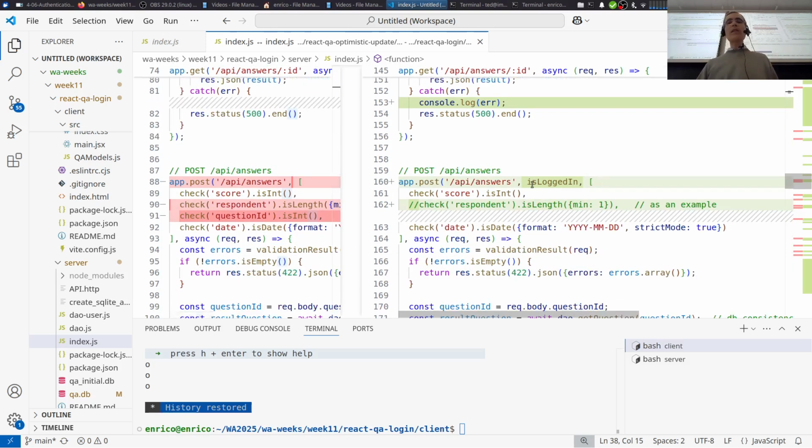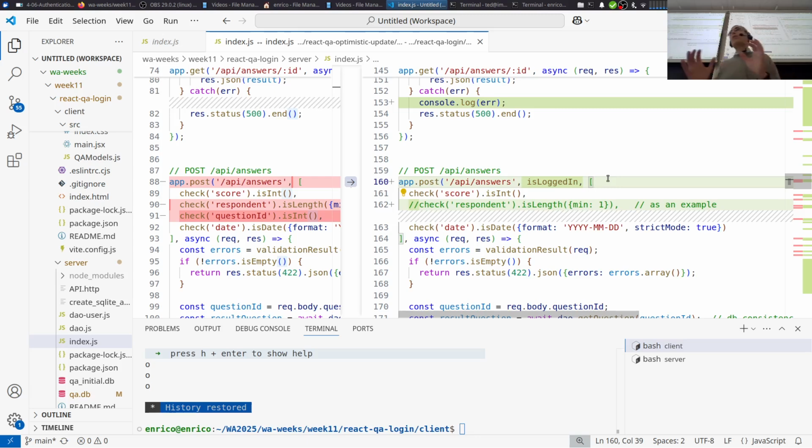And so this is the very important thing. You see that it is logged in here. So when I add an answer, I want to be logged in because I want there to be a user who is actually the owner of the answer. And to know which user is the owner of the answer, I need to be authenticated. And the owner is the user that authenticated before.